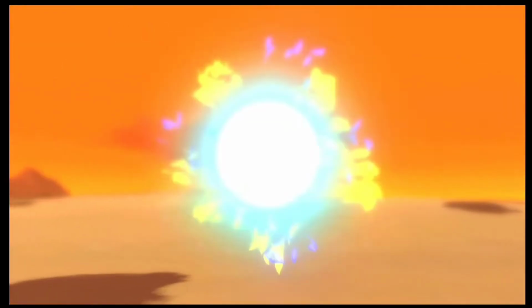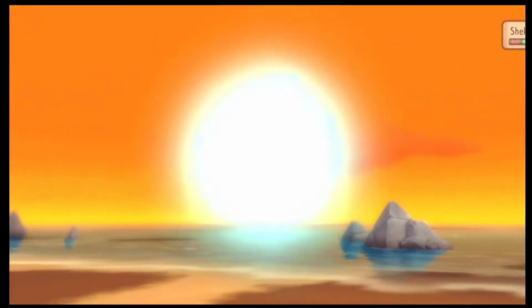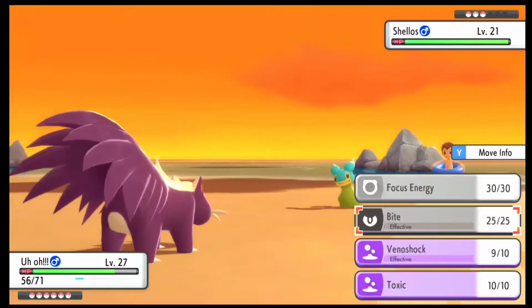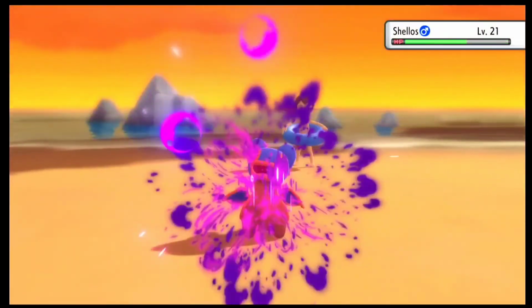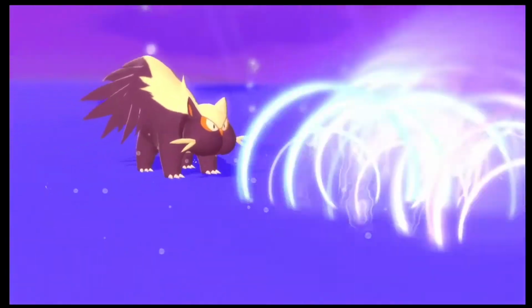Anyway, we did have to do some switch training over here. I did not want to lose out on the experience that I can get, so I'm just having Stunky up in front for at least one move and then switching out to some other Pokemon in case Stunky can't really hold it.